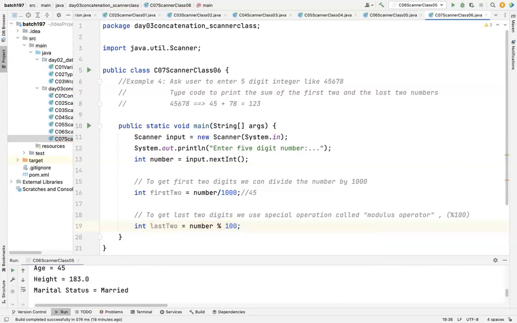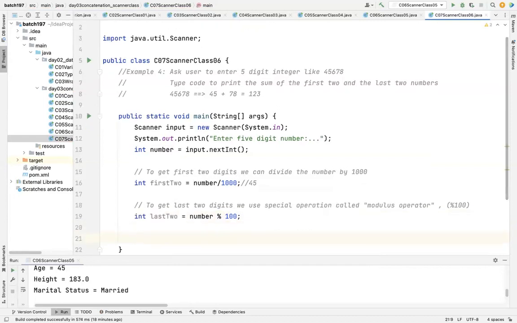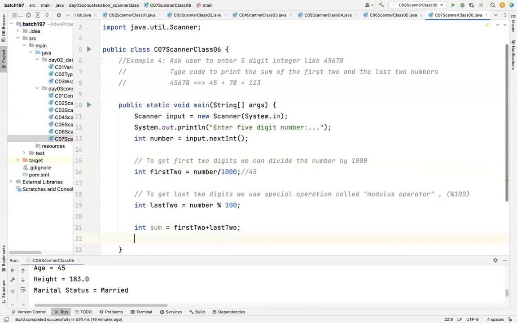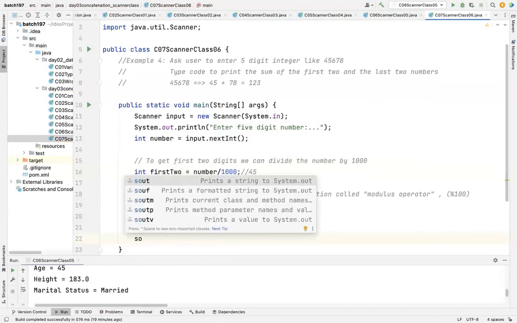So I have the last two digits in my hands and integer. I'm going to end the lesson in 2 minutes, I guess. And the sum of these two digits is just equal to first two plus last two. And let's print it out.